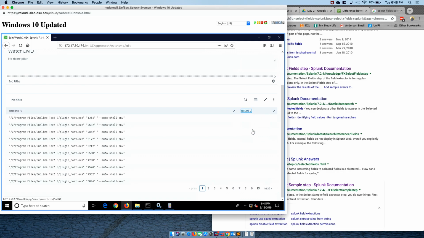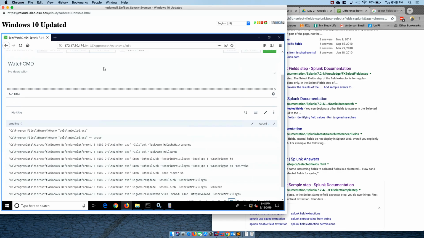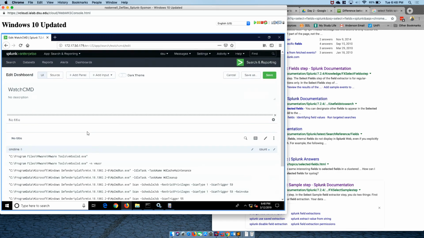We can see the Sublime doing a lot. Huh. Count's not actually working, but that's okay, you get the idea. So these would be your dashboards that you can set to update every once in a while. You can do a pie chart. So when you see a new color, that would be a new command that's ran. Reports work the same way. Take the same query, put it in a report, choose the charts that you want, and save those as a PDF.